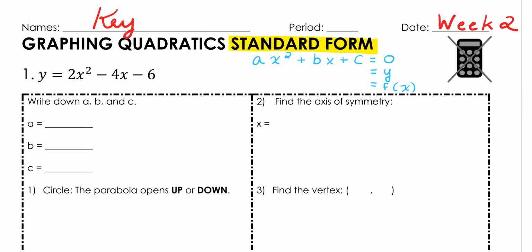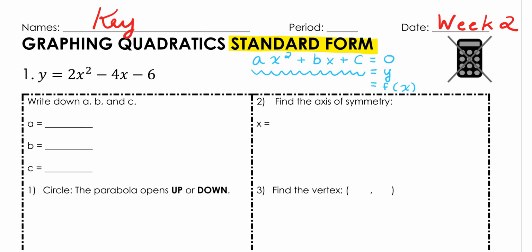If your quadratic equation is not in standard form and it has a constant or a variable on the opposite side of the equal sign, make sure you put it into standard form before you get started. If you don't, you will not get the correct answer. All right, so let's look at our first problem and get started. We're going to go through 5 steps that are going to take you from the equation to the graph.